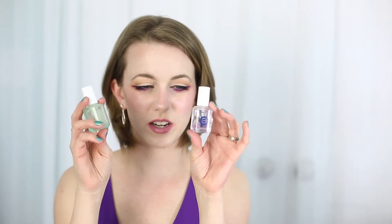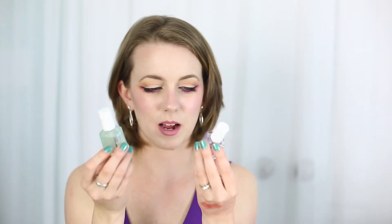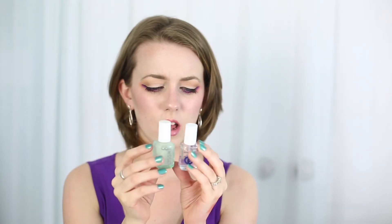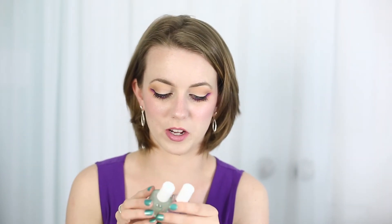I have two nail polishes — they are a base and top coat: the Essie Good to Go Top Coat and Grow Faster Base Coat. They don't look empty but I don't think I've ever finished a nail polish before it got too gloopy to use. This worked fine — not a miracle worker, but the base coat was good and the top coat I liked a lot. It was fairly shiny and it did dry pretty fast, which is of course a must-have.